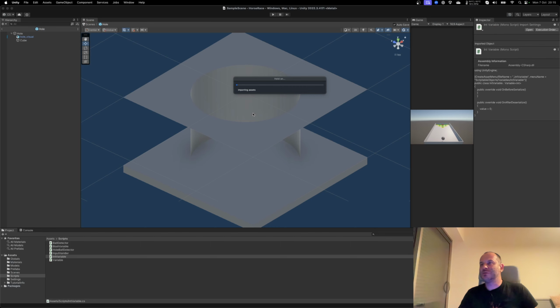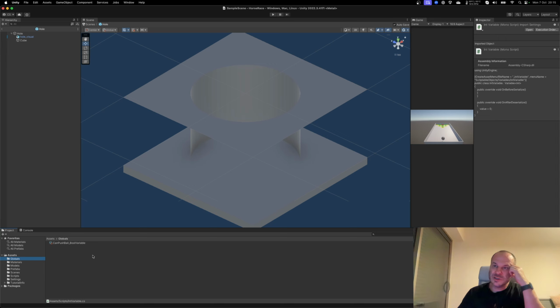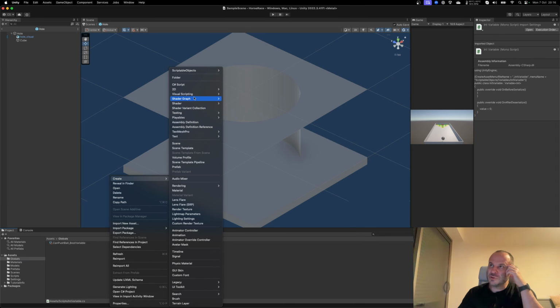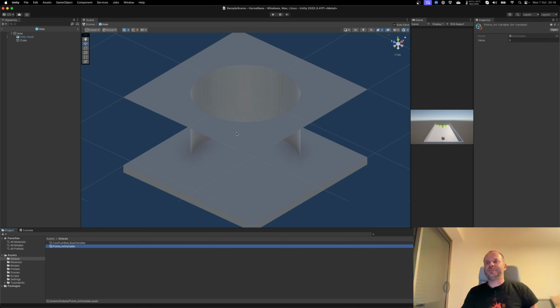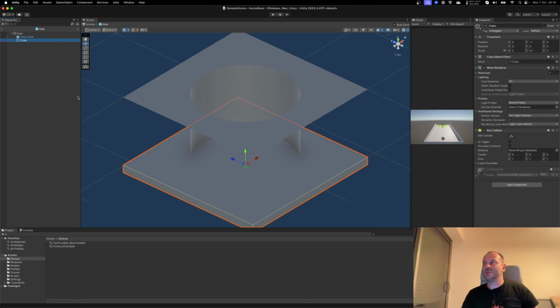Right. Go back to Unity. Where are the globals? This one is going to be scriptable variable, int variable, points. This holds the points.